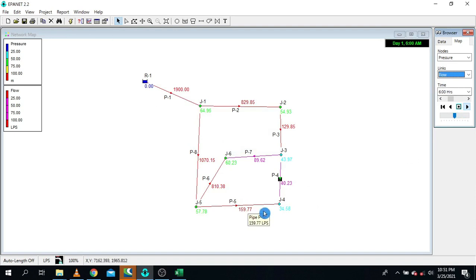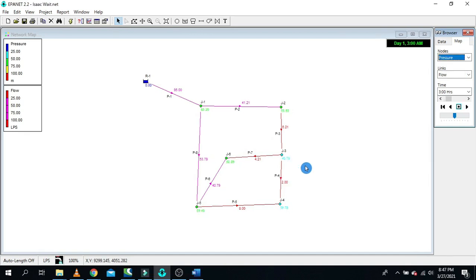So as you can see here now, look at how flow fluctuates. Now from here, let's go to velocity. Again, look at how velocity fluctuates. Okay, let's go back to flow. So every demand is going to be multiplied by multipliers that we set in our demand pattern.